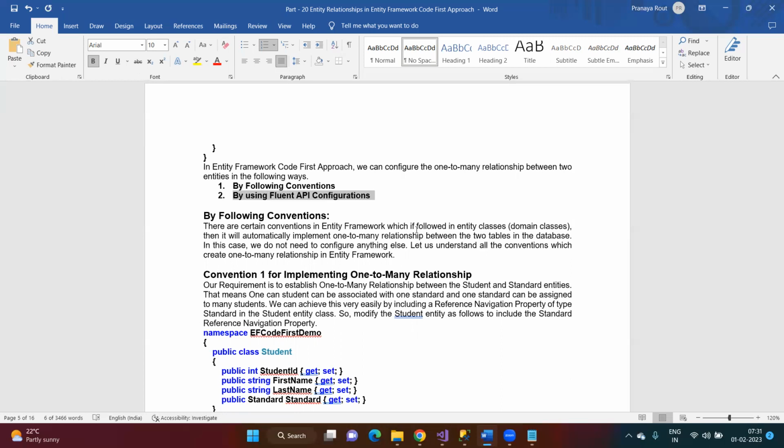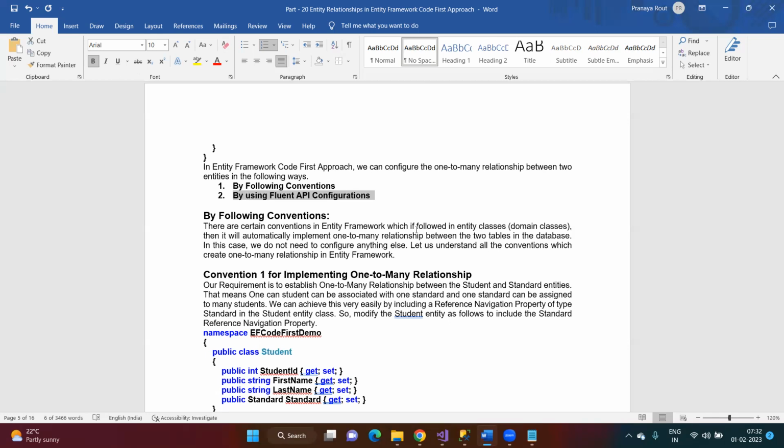What it means is that certain conventions are there in entity framework, and if we follow those conventions while we are designing our domain classes, then entity framework API will automatically implement one to many relationship between the tables in the database. If we are following such conventions while designing our entities, then as a developer, for implementing one to many, we do not need to configure anything else.